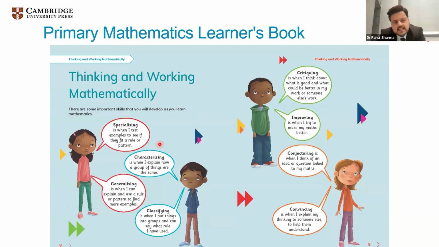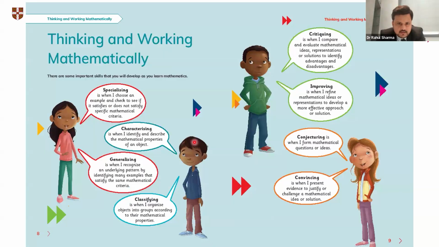This is specializing, this is characterizing, and this is printed in the learner's book. So when teachers use those terminologies, students also know what the teacher is saying. This is a snapshot once again of those TWM sections for the lower secondary section. So that is there in the introduction.